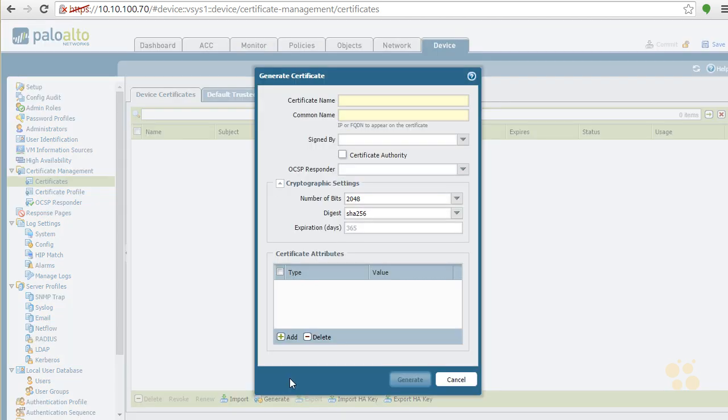But in Generate, we can do things on here, whether we're doing it for ourselves or more importantly through an SSL certificate vendor. Just give it a name, whatever you feel like. Lab VM, can't type today, okay. The common name on here would be either an IP address or the FQDN.